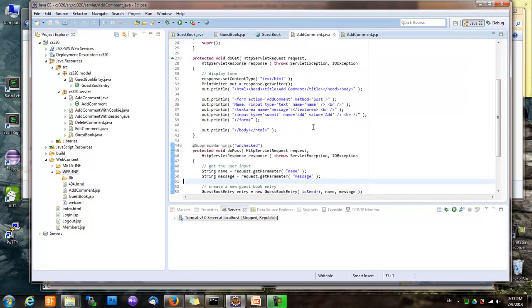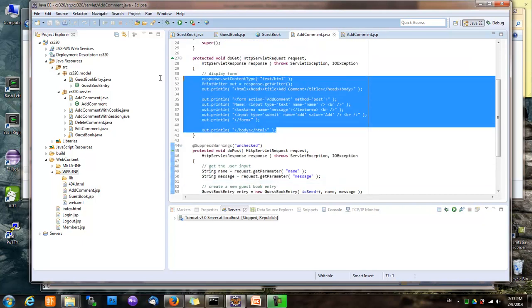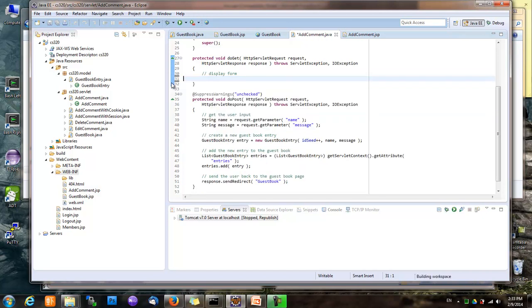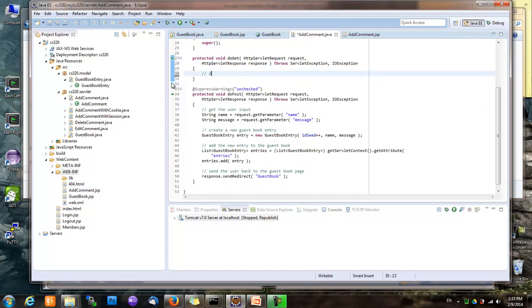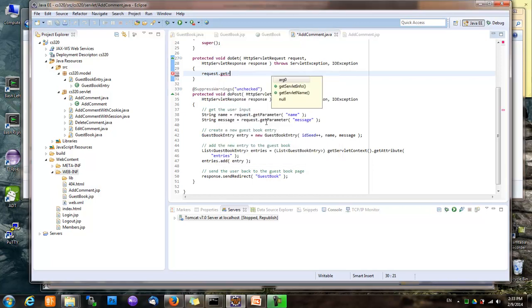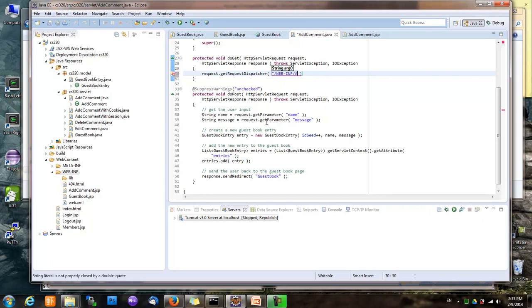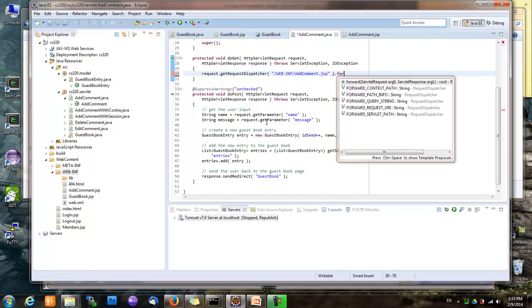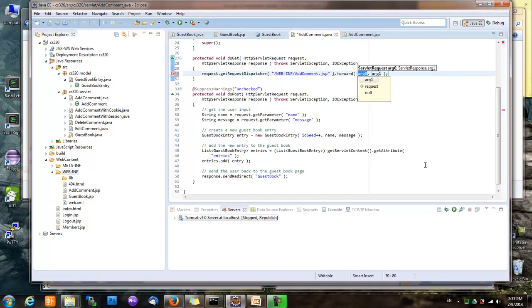And with that, we can get rid of all the tedious output here, and simply say request get request dispatcher, and we'll dispatch it to add comment.jsp, and then we'll do forward request and response.